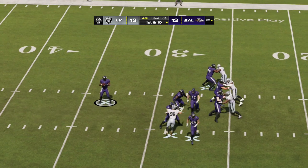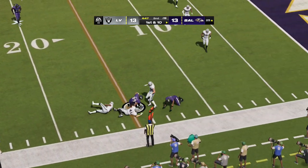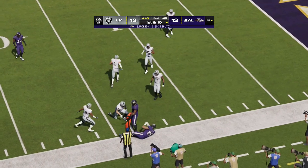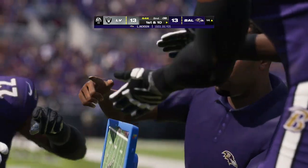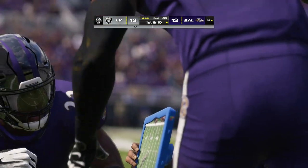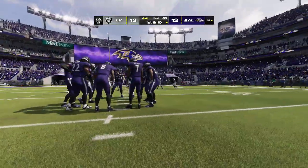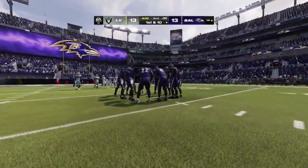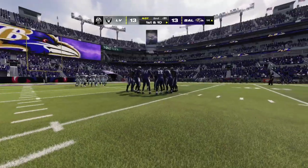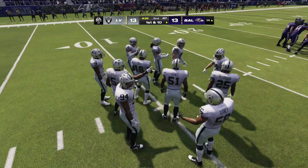Play action. It's Jackson. A short throw caught by Andrews. And down inside the 15 he goes. The Raven passing game getting in sync. Another first down. And what a nice example there of a tight end doing exactly what he needs to do. How about how he worked his way to the outside, made sure he secured the catch, and then anything after that, we count that as a bonus. And indeed, he gets enough for the first down.